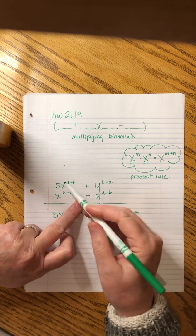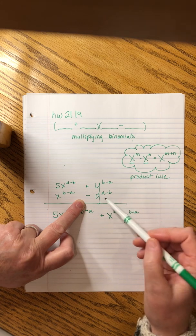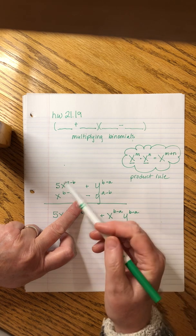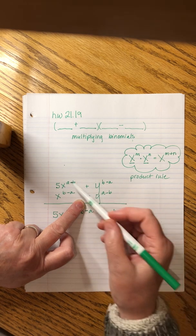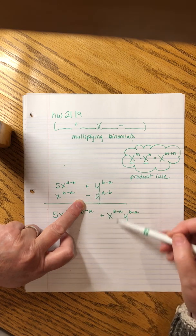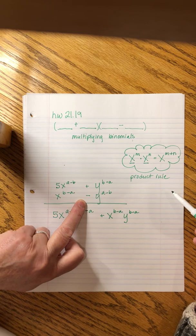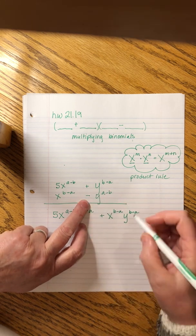And I quickly glanced to see, okay, is it going to turn out to be like this? And I see, no, it's not, because this is y to the a minus b. This was y to the b minus a. This is x to the a minus b. This is x to the b minus a. I was hoping these would match so that I could add these two, but it's not going to be like that. So, sad story.